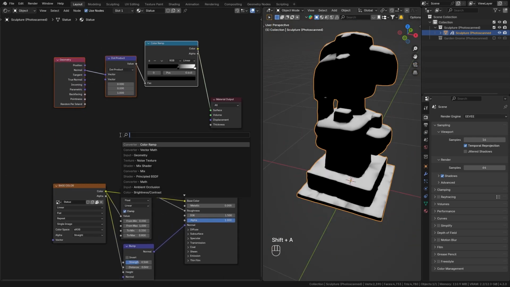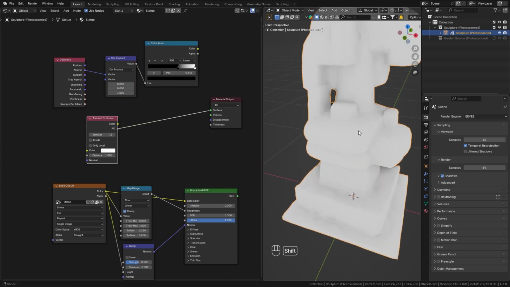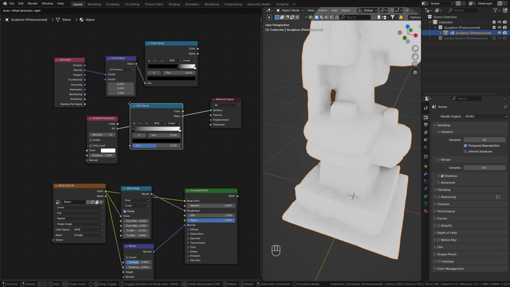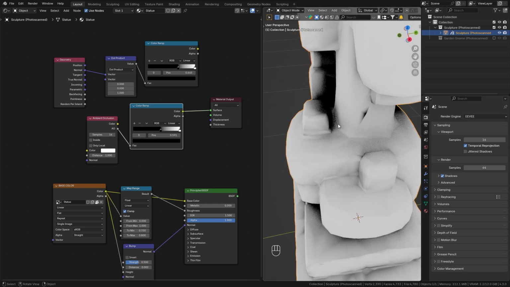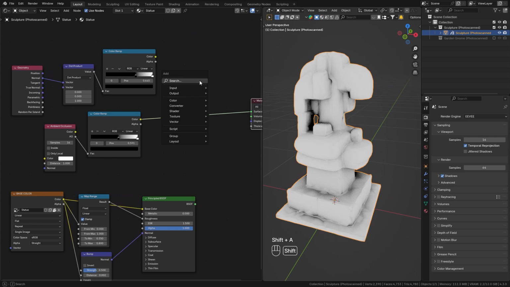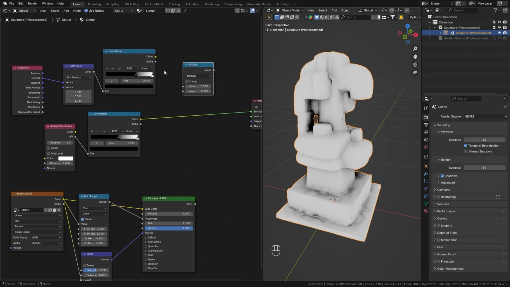And for this, we want to use the ambient occlusion node. Let's take a look at the AO output. And once more, we want to use a color ramp node in order to crunch the black values and increase the contrast. And you can see that now those more occluded places are becoming darker. So next, let's just combine those two masks by bringing in a math node, switch it from add to multiply, connect both color ramp nodes.